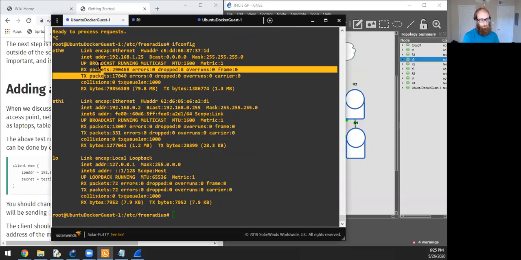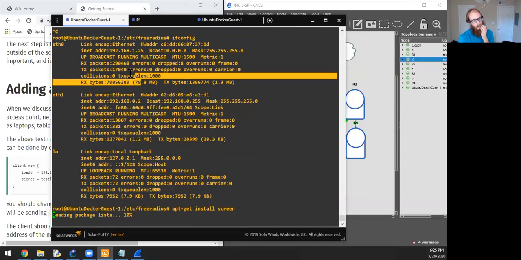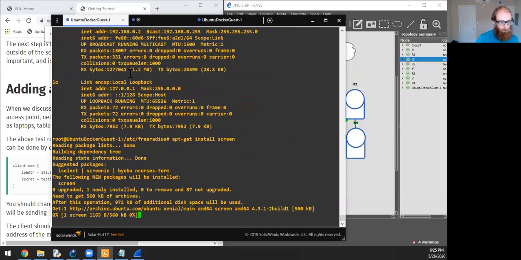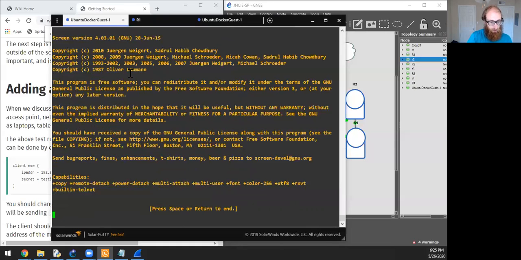So we'll do apt-get install screen. All right, and then we can have multiple services just running on this device.